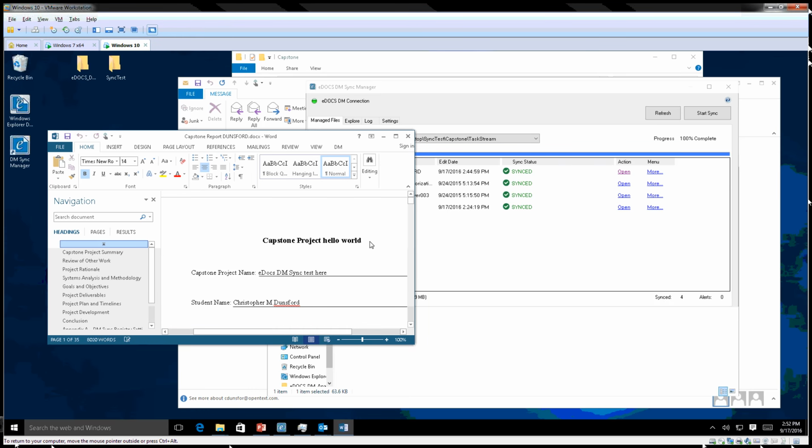So the change I made in eDOCS got pushed down to my Windows folder, but before it did that, it realized that there were pending changes in this document. It did keep the eDOCS copy as the master copy, so it overwrote, well, I wouldn't say overwrote, it backed up my local copy first and then overwrote my local copy. Now, one thing to note is that if there are no pending changes in the local copy, then it's not going to back up those documents. It's only going to back them up if there is a pending change. I guess I should say pending sync, right?